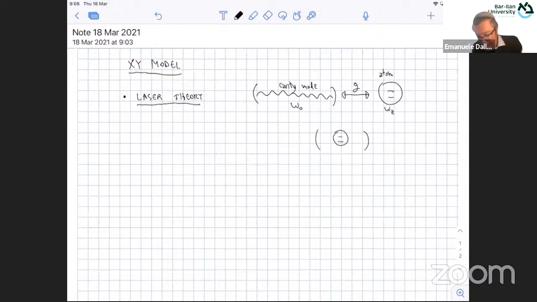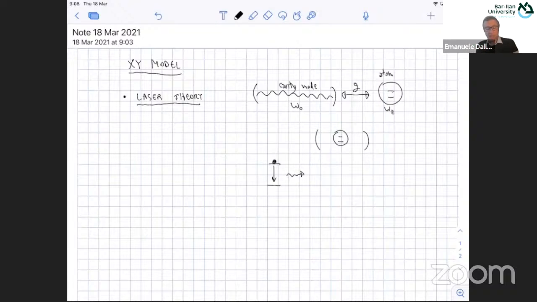Well, this is basically the gain material. These atoms are for us the gain material, which is inside the cavity. And the light goes back and forward. The coupling itself is a dipolar coupling. We don't have time here to discuss it. Essentially, it means that every time the atom jumps from the excited state down to the ground state, a photon is emitted.